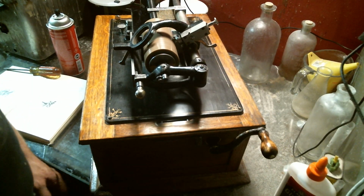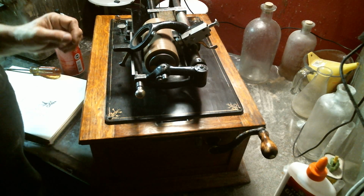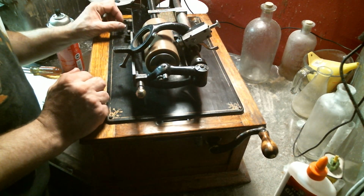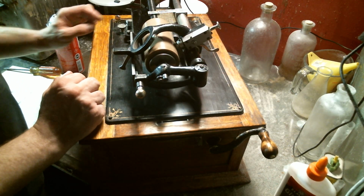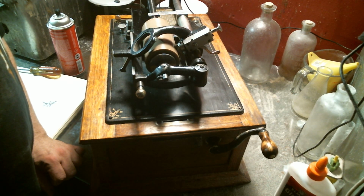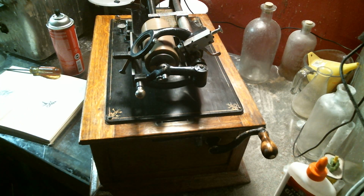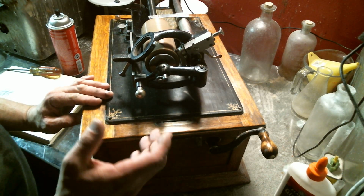Now, your standard recording speed, of course, is 160 RPM, and you want to shave at about 200 RPM or so if your phonograph is capable of going that fast. This is the speed adjustment knob, so you want to have that adjustment knob as fast as it will go. When it reaches the end, we'll put it on a playback phonograph just to test the surface qualities of a phonograph shaved blank.